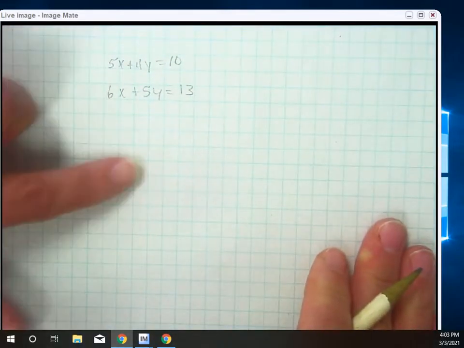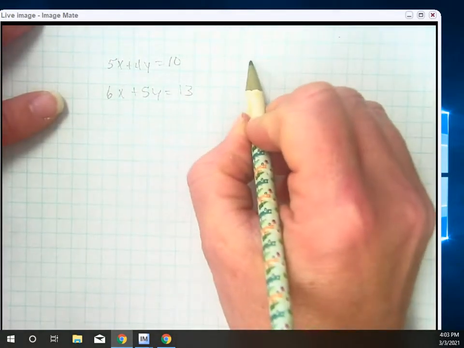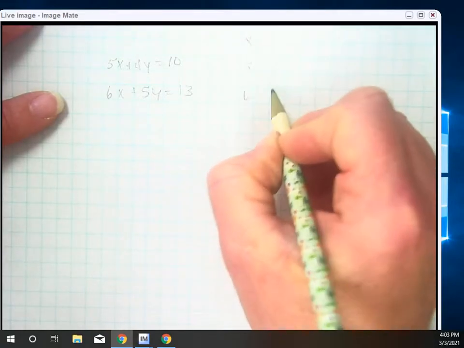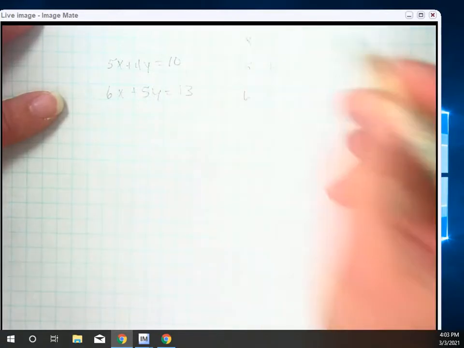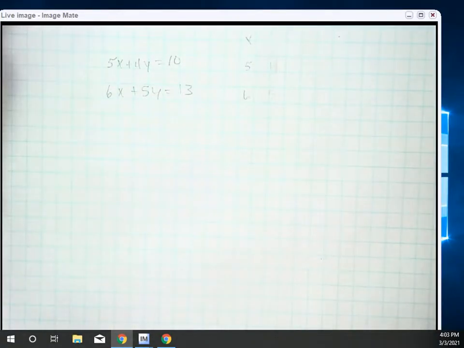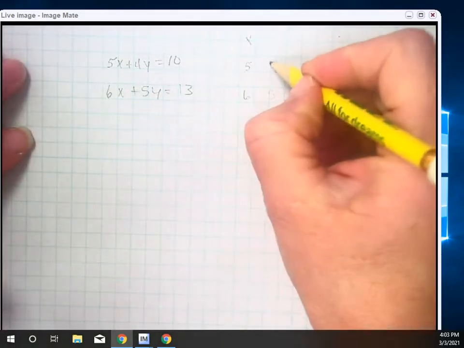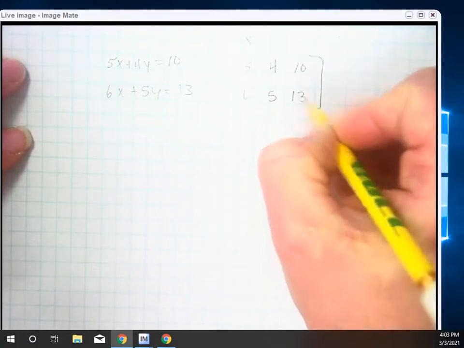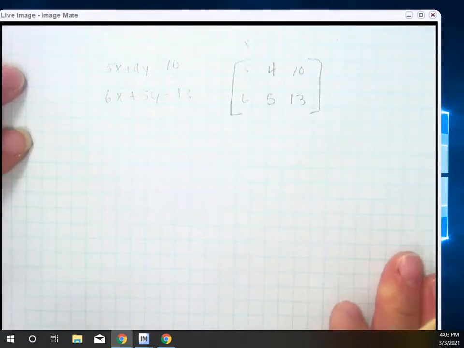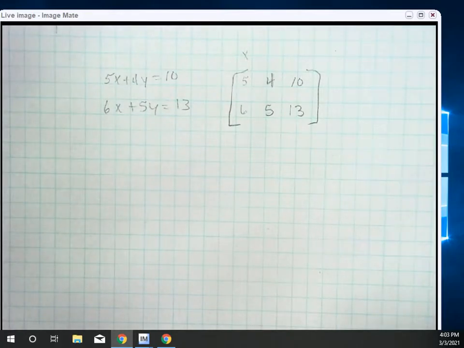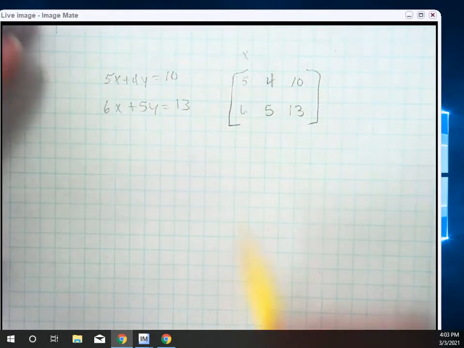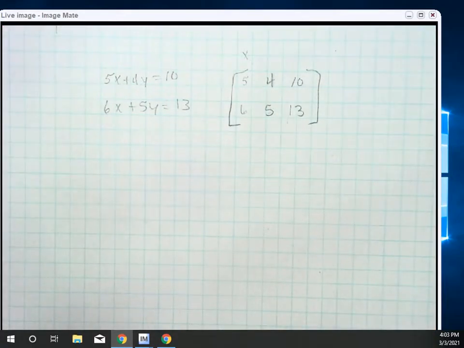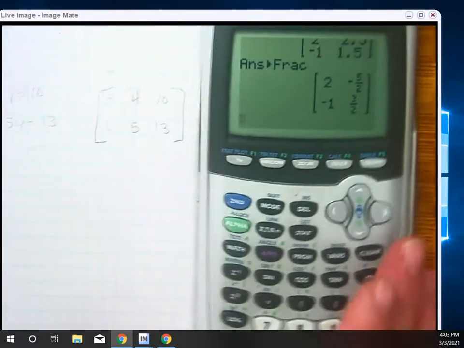And if we take out the x's and we take out the y's, we have our row of x's, 5, 6, the row of the y's in my next column, and then my constants. When we write this as a matrix, that's just an array of numbers that we've put in. And we say that we have an augmented matrix because we are putting them in together. It's real important that you type those into the matrix the same way your x's are lined up.